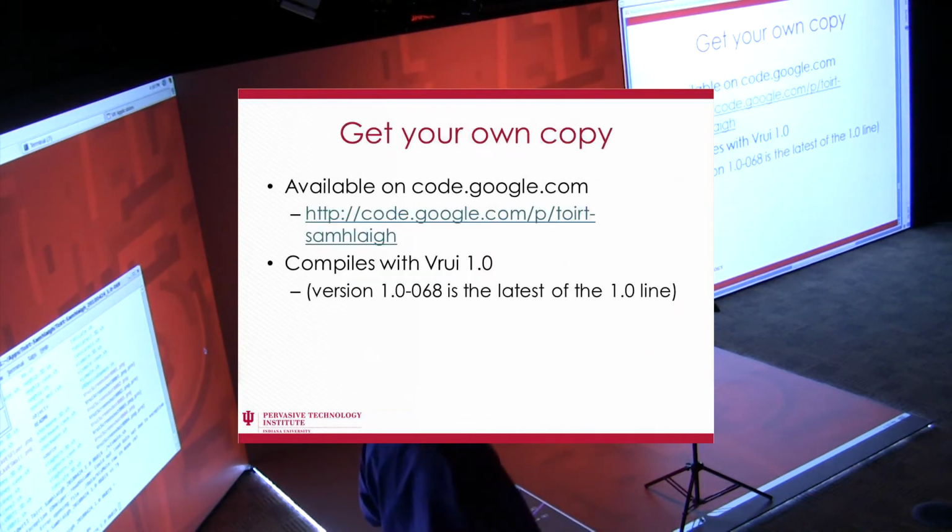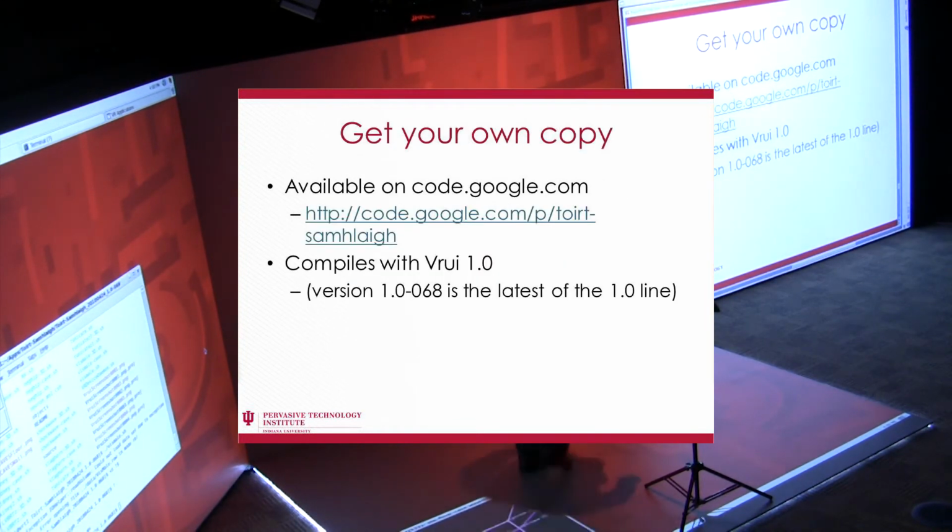Oh yeah, so you can download it. So this is a slightly older version. The last stable version was for the previous generation of VRUI. But Simon has recently compiled it for VRUI 2. So if you download from here, you're getting an old version. So right now, and I asked Patrick this the other day, whether he wants to sort of, we consider it open source, but it's not easy to get. It's mostly by handoff from one person to the other. So we're going to try and find a place to put it that's kept more up to date than that Google Code thing.